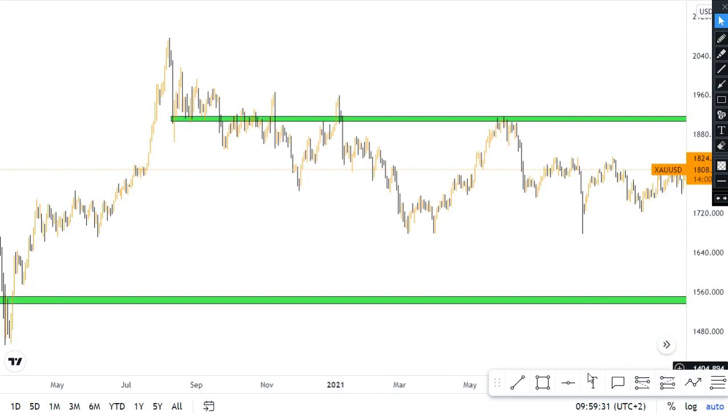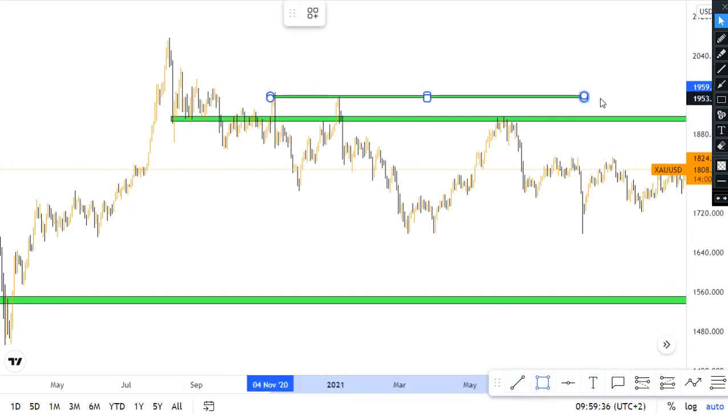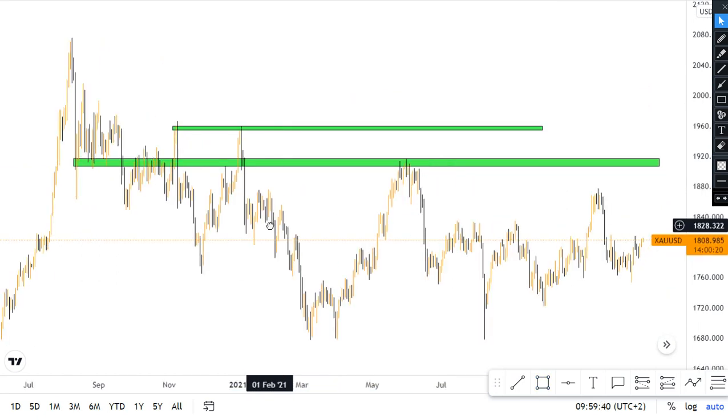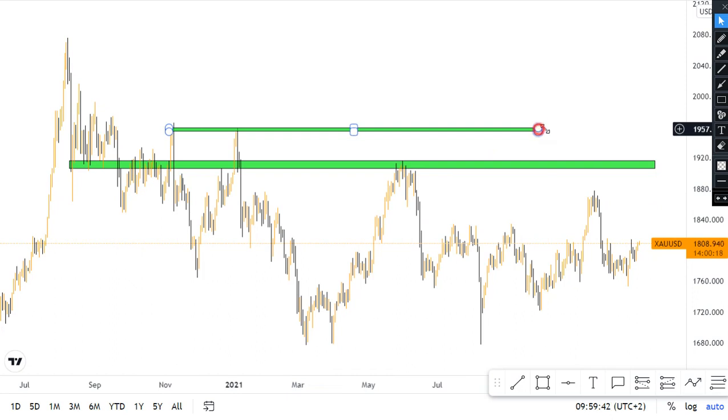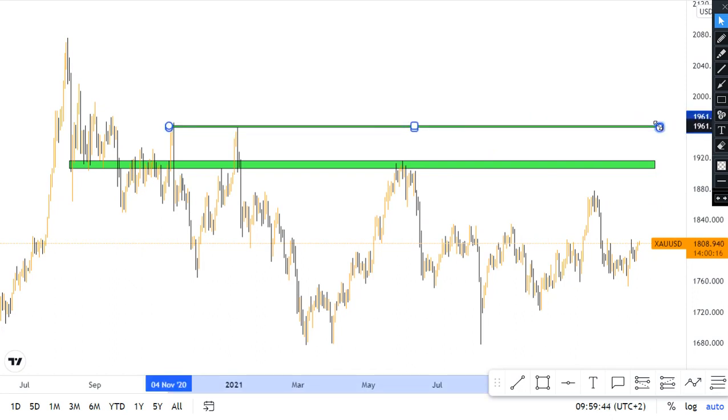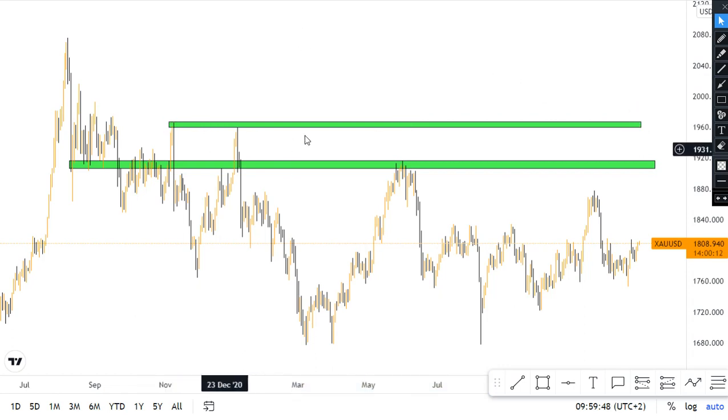So already there, again, that is a zone that I have, because price came for the first time and the second time. So what I want to see is that if price ever gets there again, I will want to look for a short position, right? Price hasn't got there ever since it was there. So if it ever gets there again, I want to enter for a short position. So let's try to find another zone.